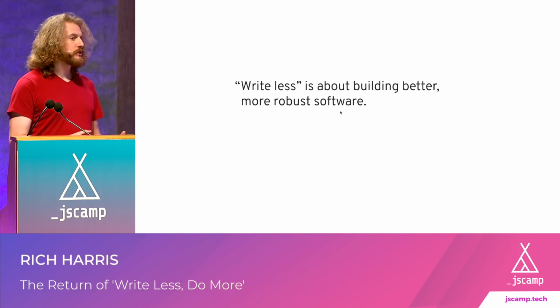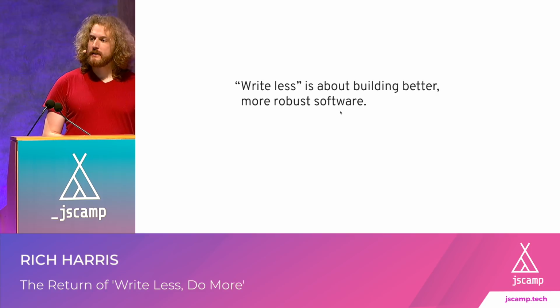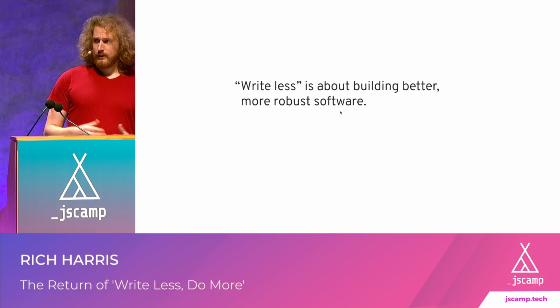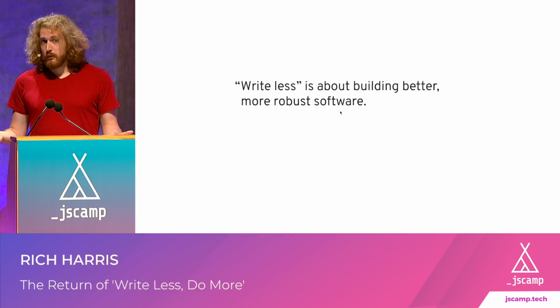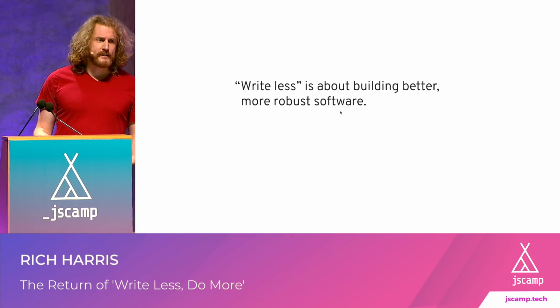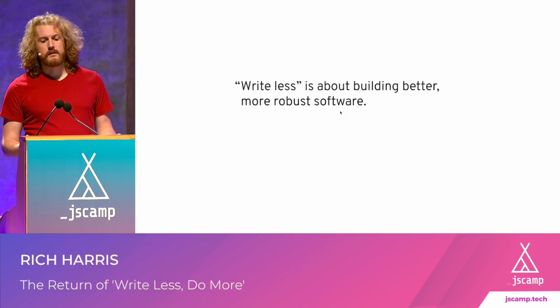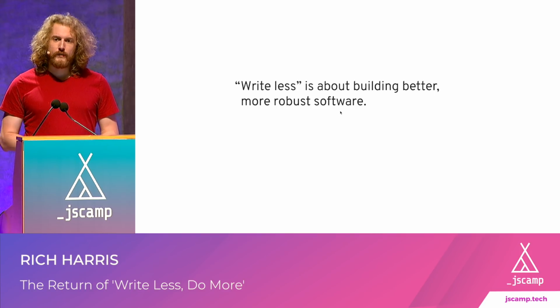So write less is not just about decreasing the cost of experimentation. It's not just about preventing repetitive strain injury. Write less is about building better, more robust software. Now, you might think that this is all well and good. This sounds plausible, but actually there aren't many opportunities to write less code because the code is going to take as much as it's going to take. I'm not sure that's the case, though.